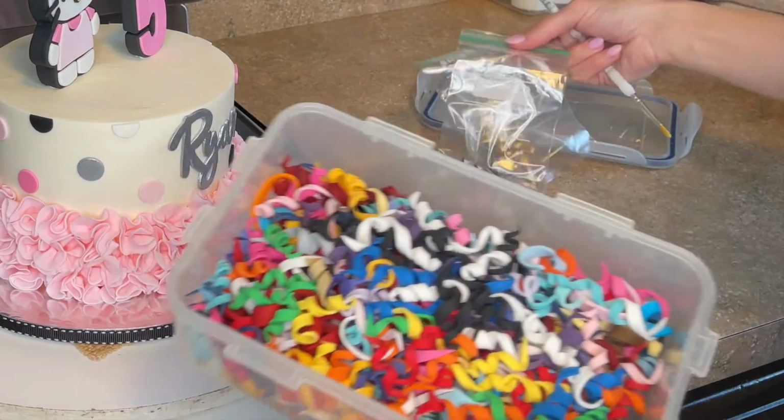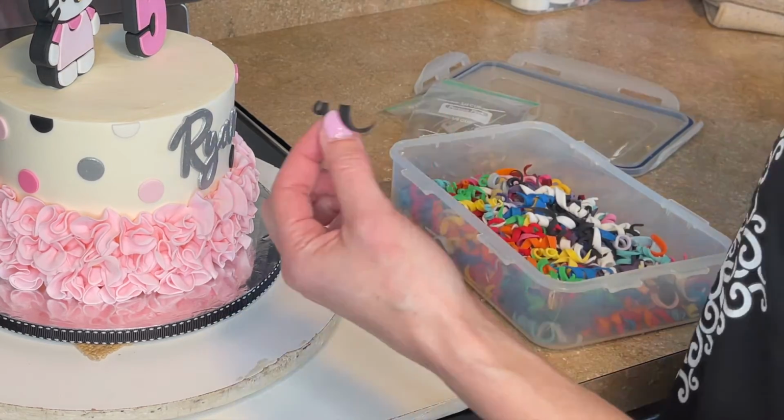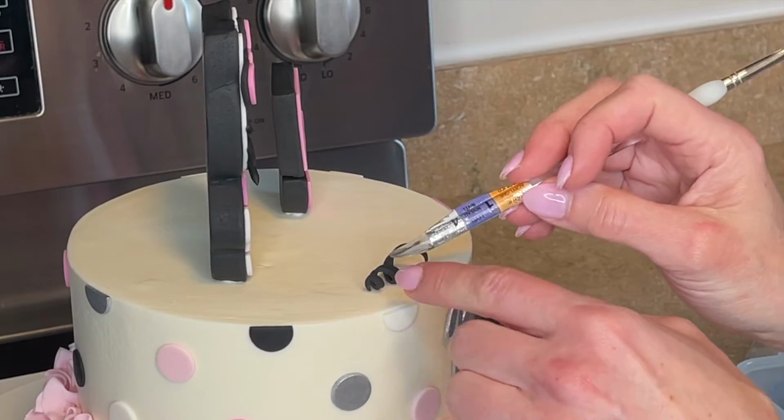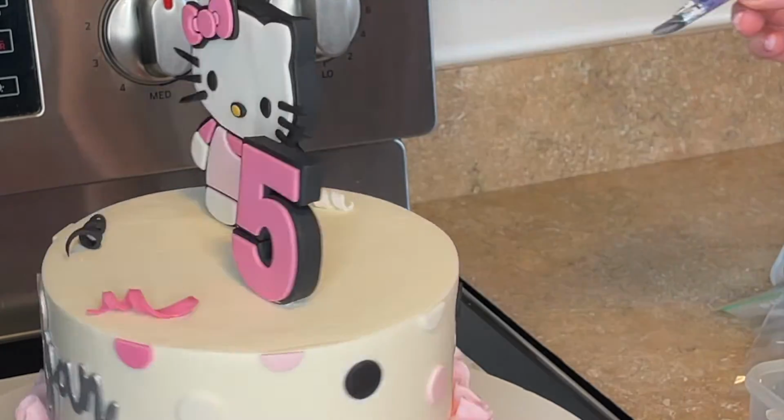And now this needs a little bit of curlies. And I have a video showing you how I make these, and I will link that below. But I'm picking out the colors that match the cake, getting a little bit of piping gel down behind them and sticking them down.